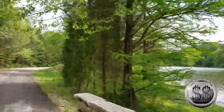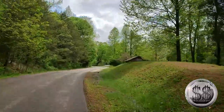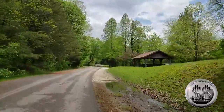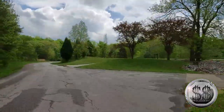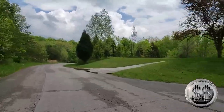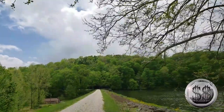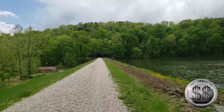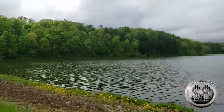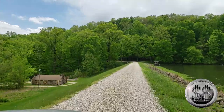Yeah, if they could make it so state parks get better funding, and I think Ferdinand is beautiful. It should be a state park. It's got a nice big lake in it that you're seeing right there. And if it could just get state park status, they would have more funds available. And that includes Pike. But this one here is a little bit bigger, so I would think that this one is borderline getting ready to become a state park. We'll see. But for now, they just consider it a state forest.